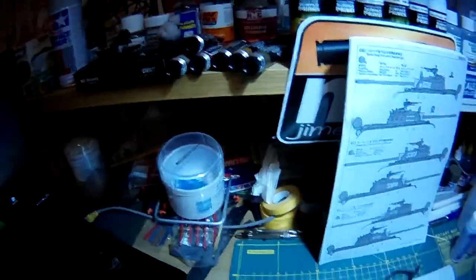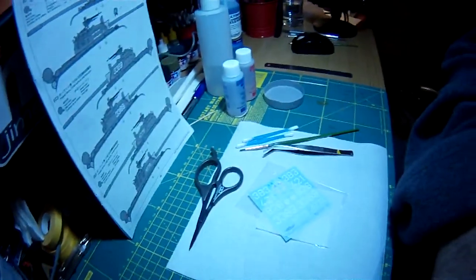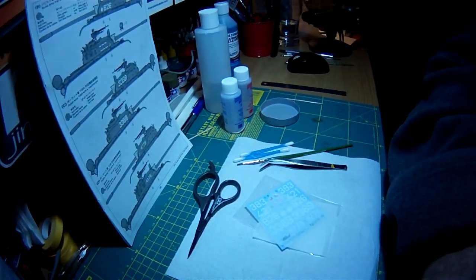So I'll just come back to my usual position with the camera. Sorry for the wiggling about.